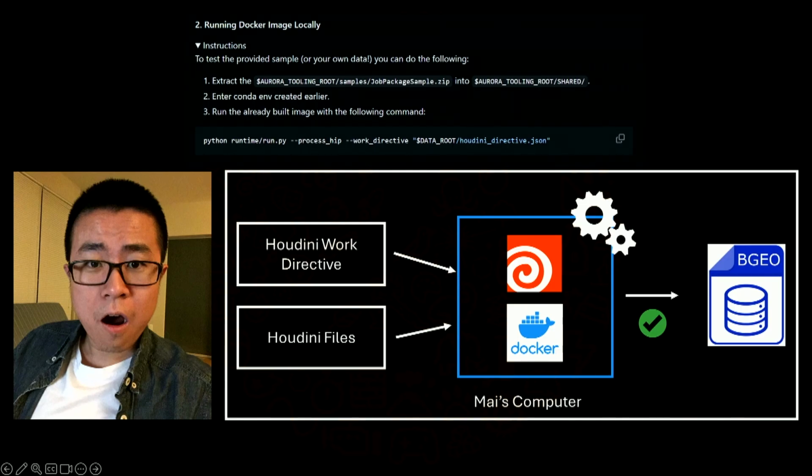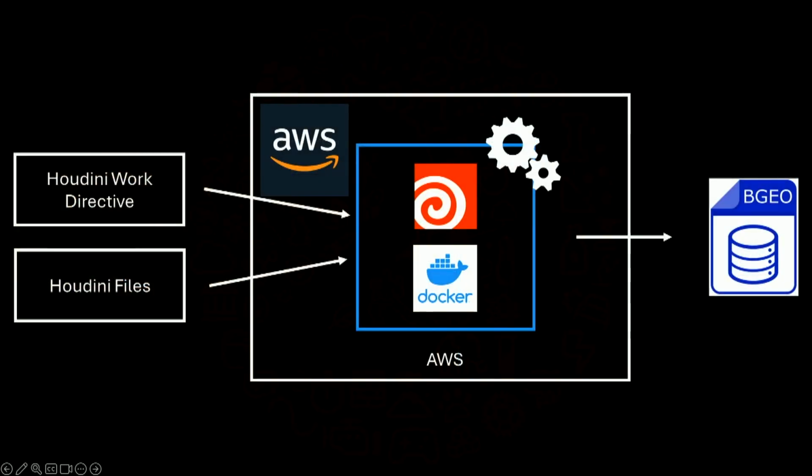So taking that concept of abstracting what Houdini is and how to run it, you can take it a step further, and you can deploy such a system on, for example, a cloud environment like AWS. So that box that we were just talking about, you can upload to a cloud environment in which you can then take that same concept of your Houdini files, putting it in the box on the cloud, and the cloud will give you back your result. That is what you can do with Houdini on the cloud.